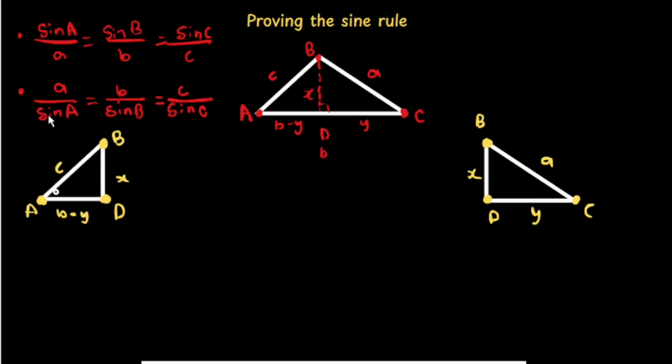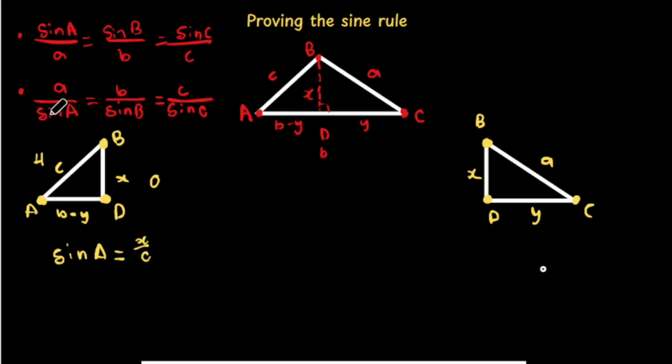If I am looking at the angle or the corner A, if that is my reference angle, and if I'm using sine, so let's just do that, right? Sine A. I'm going to solve for sine A, and sine A would be opposite over the hypotenuse. So opposite over hypotenuse, right? And if I put that in a fraction, I would get sine A is equal to x over c.